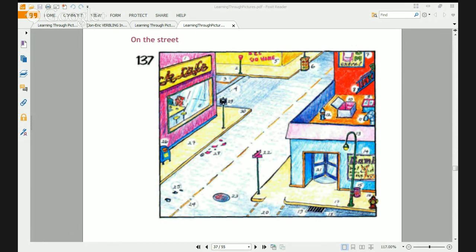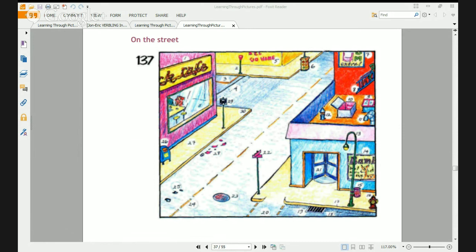The mailbox is across from the theater. Across from the theater. That's good. Next to the cafe. Oh, okay, fine. You don't even have to say that. If you say across from the theater, it's clear. It's across from the theater, meaning the movie theater. It's across from the theater next to the cafe. Very good.